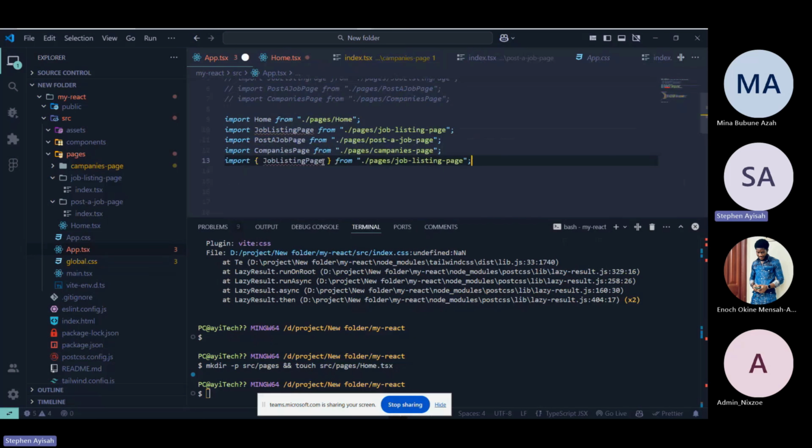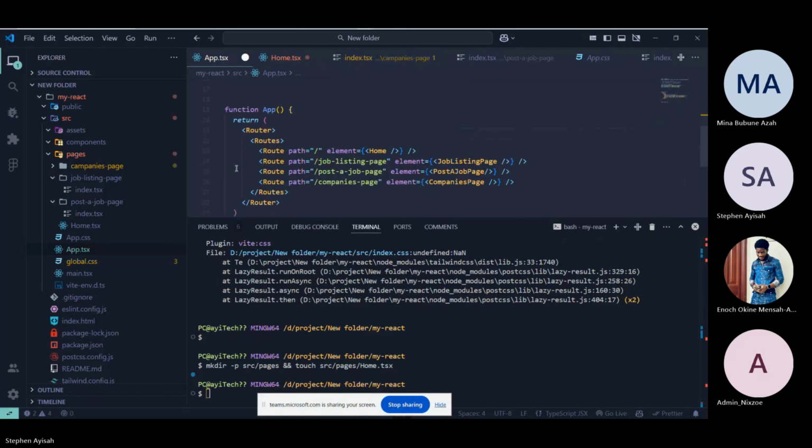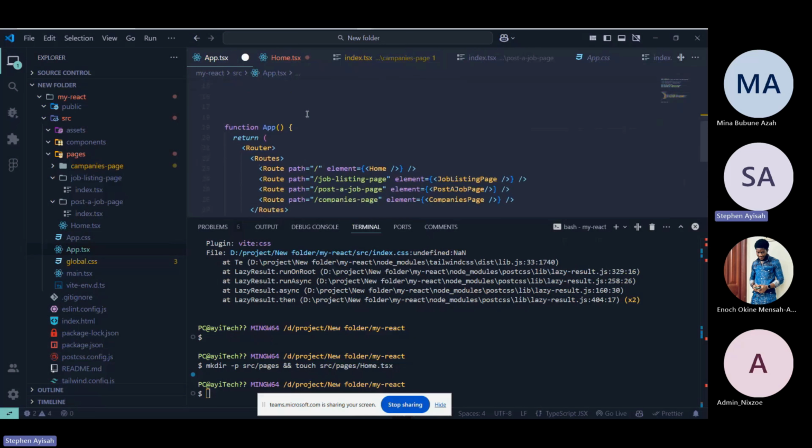Okay, so let's duplicate again. All right. Now I think I'm done with the pages. So we have 4 pages.